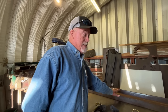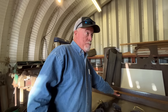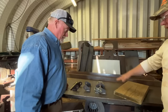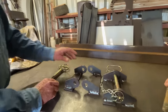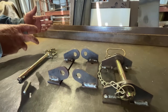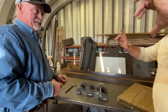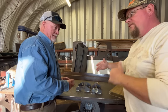So we decided, let's make the heavy metal, let the new owner make it out of wood. Like a 2x10, 2x12, and I would just make some brackets. So you redesigned these brackets, didn't you? Right, we did. I made it to where the brackets will be bolted to your Kubota tiller. What's? Land Pride. Land Pride tiller. And by the way, I already looked, the same feet are on the Titan tiller and the John Deere tiller. Okay. So this is very universal.